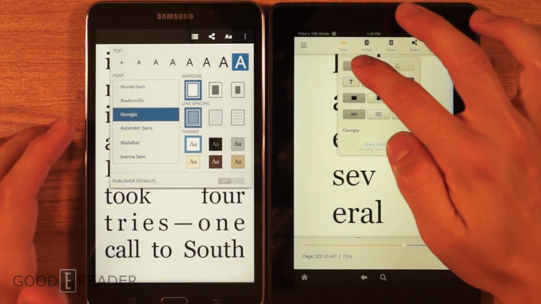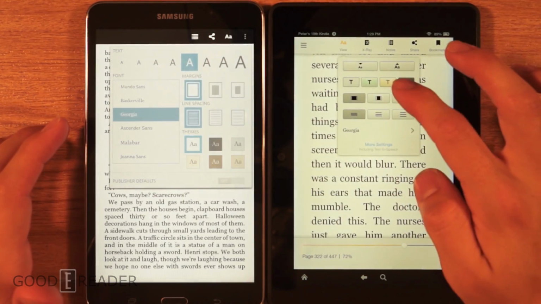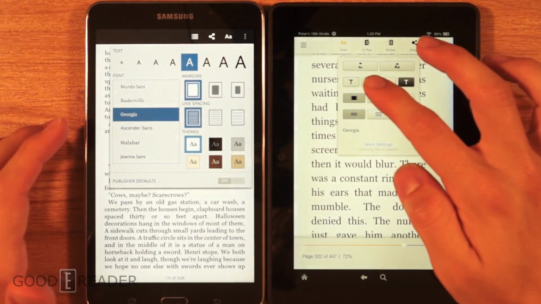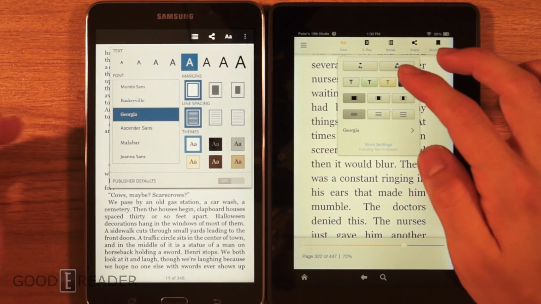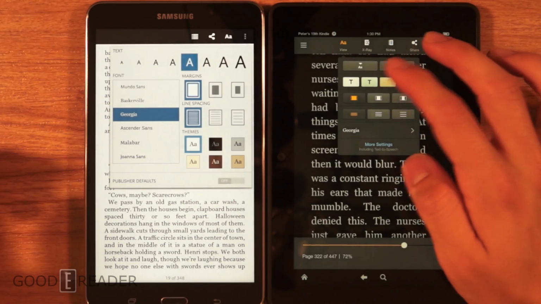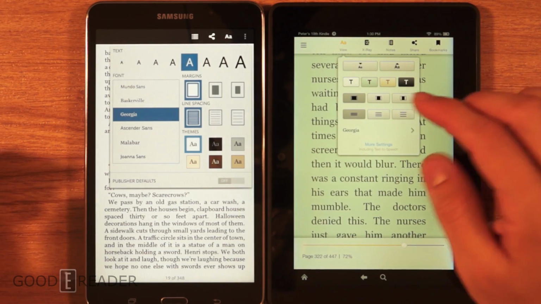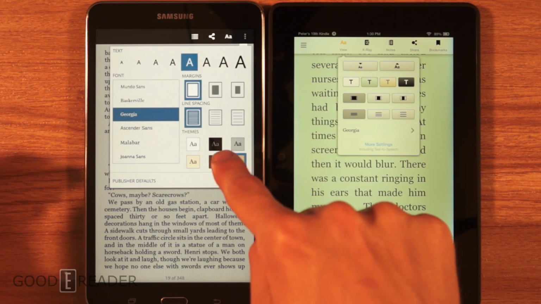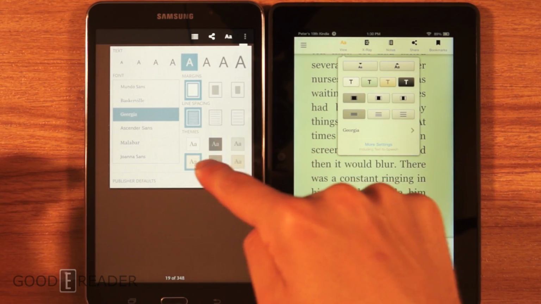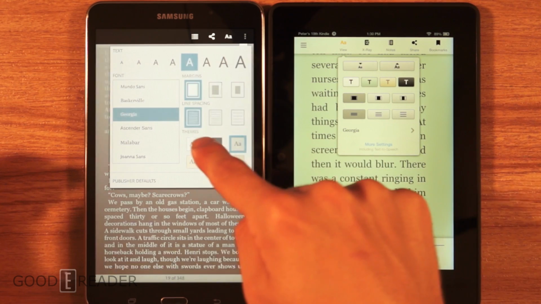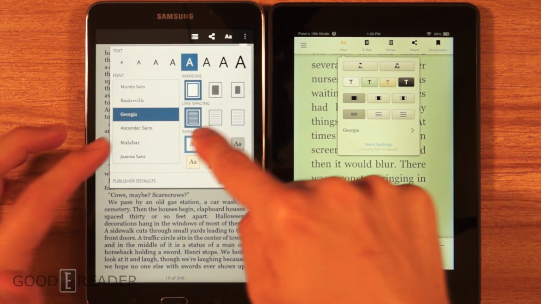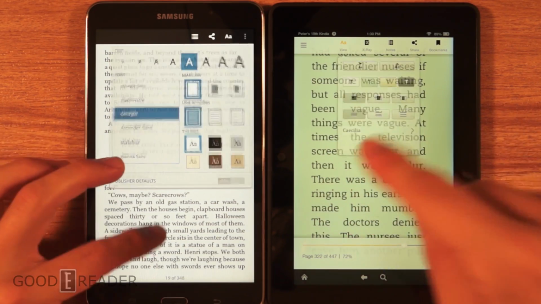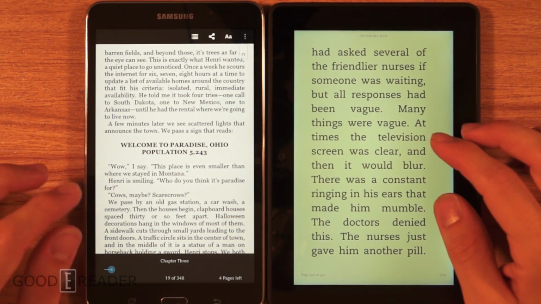Let's also look at what we have here. Everything changes live. We have different colored themes. Now, very rarely do you see more than 3 colors for devices. You usually see white, night, and a sepia, but this one has this kind of teal. And Barnes & Noble has employed 6 different ones. They have the brown, tan, kind of a peach beige, and a stone color. You also have different fonts, like so. So this is the reading experience on both of these devices.